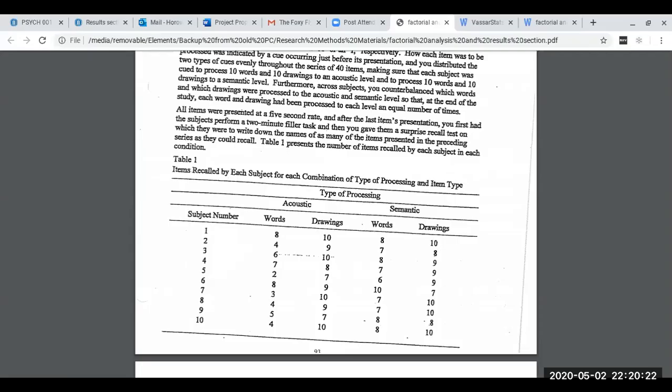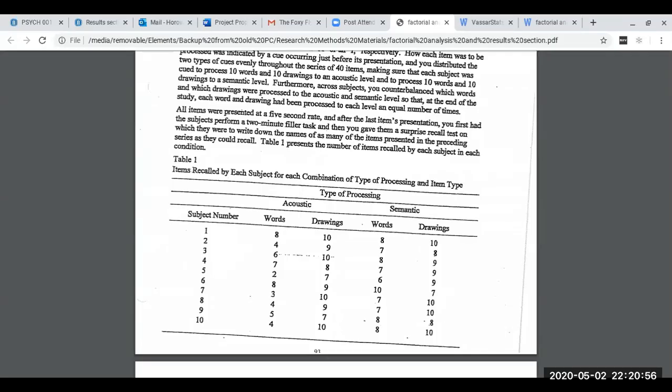Obviously, we would do more than 10. We did do 10 for the Stroop task to make it easier, but I also want to make sure you get the understanding of what the numbers mean. So your dependent variable is the number of items that were correct. So how many syllables the word had, or whether the object is animate or inanimate. Any combination of those is given a point.